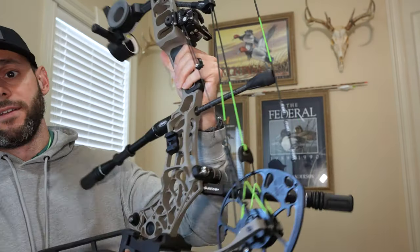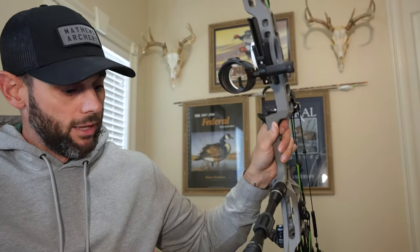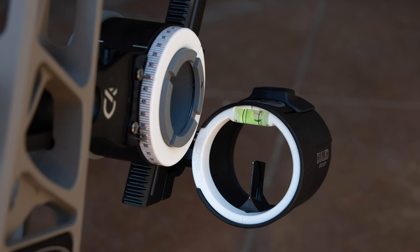Next, you'll notice the bubble is at the top, not the bottom — they call this the top level. With that top level, the second pin on this particular sight can be moved even further down, so these features go together. The level at the top of the sight housing provides more room on the bottom to lower the pin so you can get longer distances for you long bombers out there. For me personally, my eye naturally wants to focus toward the top anyway, closer to my pin, instead of having to look down. I found it was less distracting and I didn't really lose focus on what I was aiming at. I don't know why other companies like Spot Hogg, Black Gold, and the rest don't do something similar.